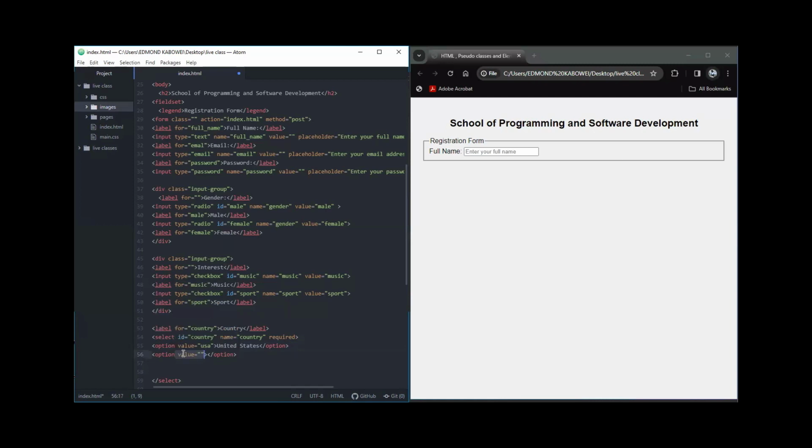So we're going to have another option, and this option will be, let's say, UK. This will be United Kingdom.